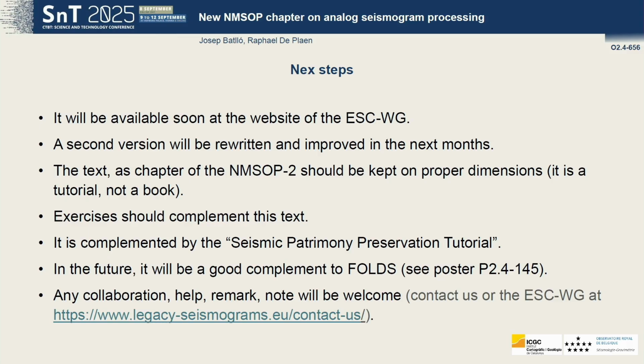Most of them are already scanned. The problem is to know where they are. I mean, you cannot write now a book of 300 pages, I would like to, but for this objective it should be much smaller. We should add exercises, as in other chapters of the new manual, while it's a complement of the previous presentation altogether, and in the future, I think it will be a good complement of the project also, because it should be easy in that time to get the scanned seismograms and to play with them.